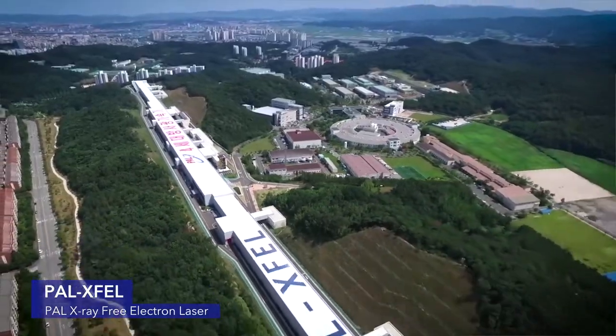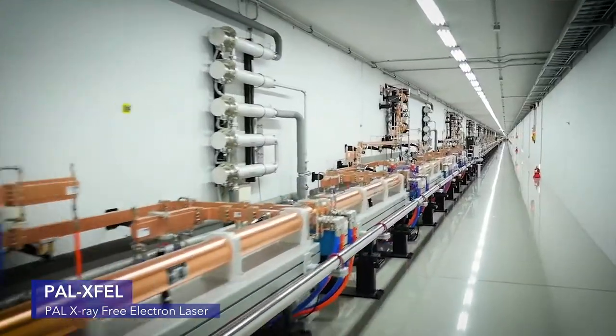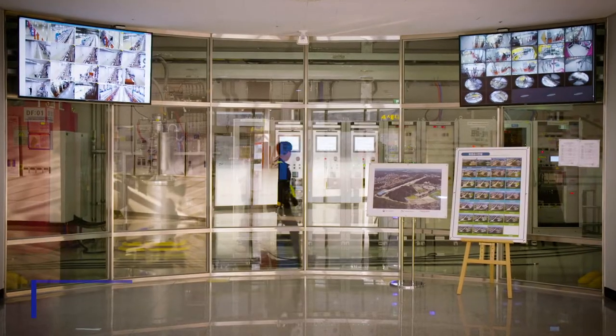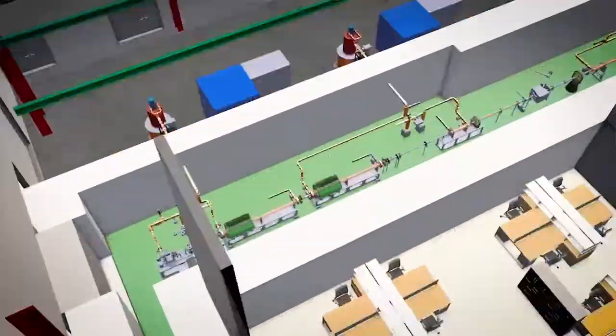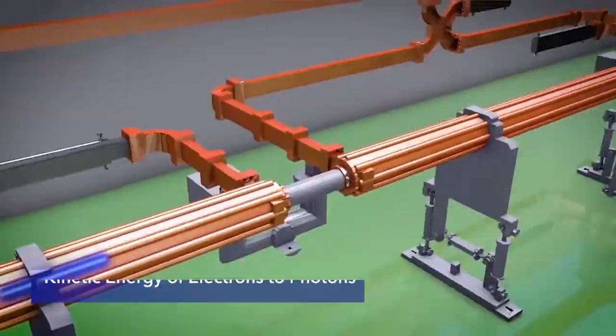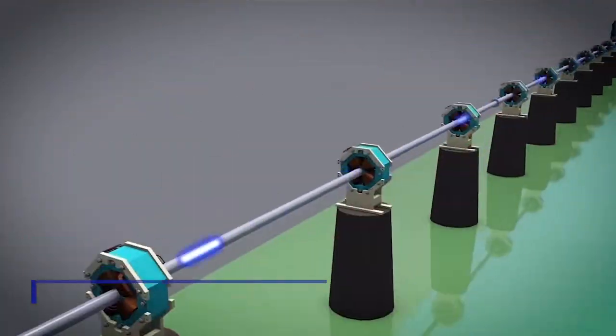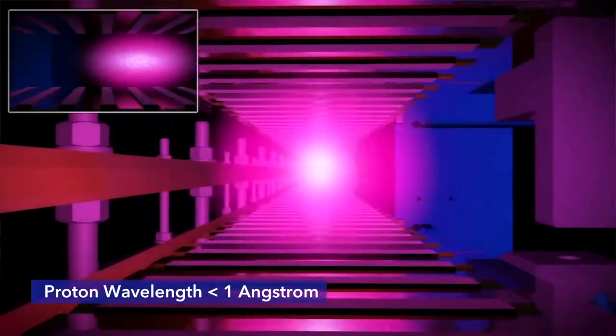X-ray crystallography is a very powerful and stable application, and a free-electron laser source has been newly added at Pohang Accelerator Laboratory. This is one more reason why international scientists should come to Pohang. The X-ray free-electron laser conveys the kinetic energy of free electrons to photons along a very long undulator line, enabling the photon wavelength range to be decreased below one angstrom. The construction of the facility at Pohang was started in 2011 and completed in 2015.